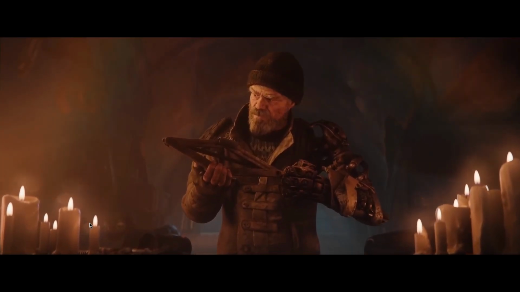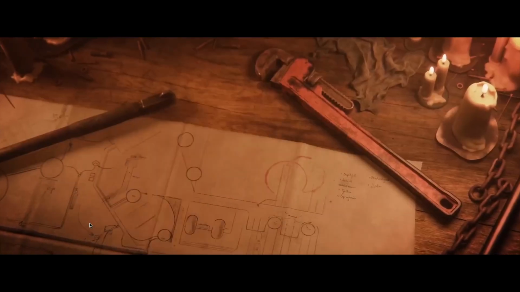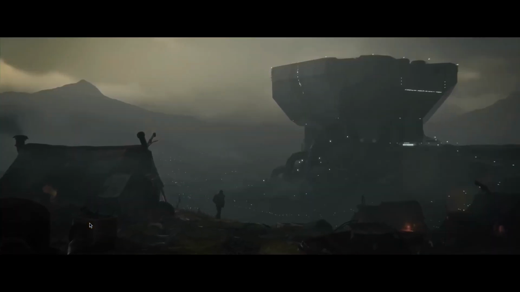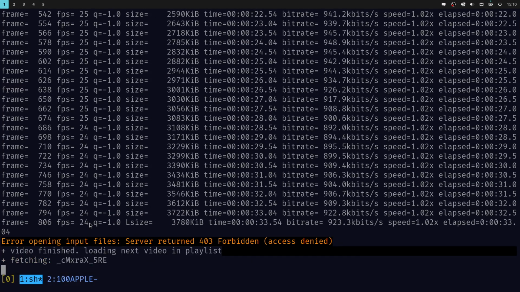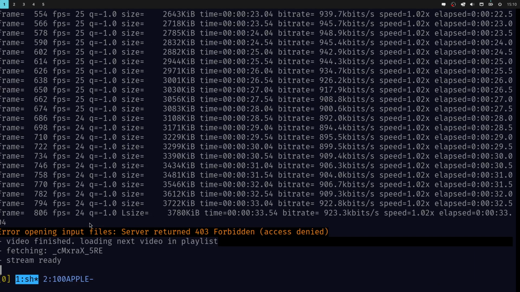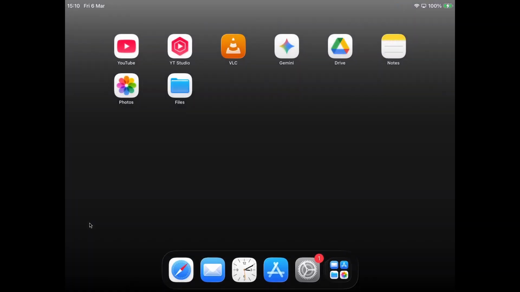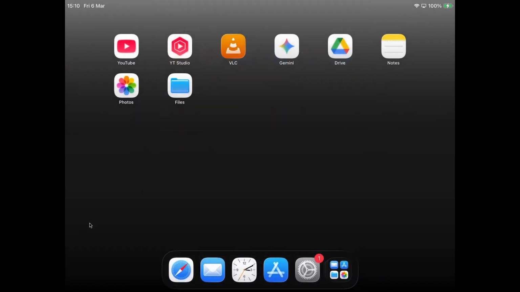Right, as I said, you can't jump ahead in the stream because it's streaming, so it's like a live thing. So if I come back across to the terminal, press Control C again, you'll see it's stopped. Now let me come back here, and what's happened on VLC is the... let me see if I can actually stop doing this. Hang on a sec. Sometimes these swipe gestures on the iPad are a bit of a pain.